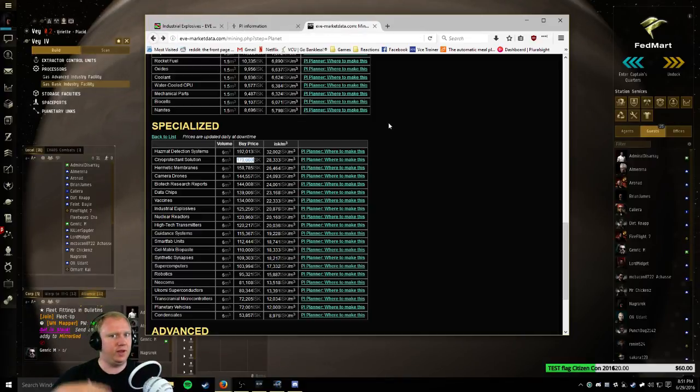Fuzzwork goes with the highest sell order of the day, basically. So maybe you can cash in on those crazy sell orders. People make mistakes. You never know. People make mistakes all the time, right?